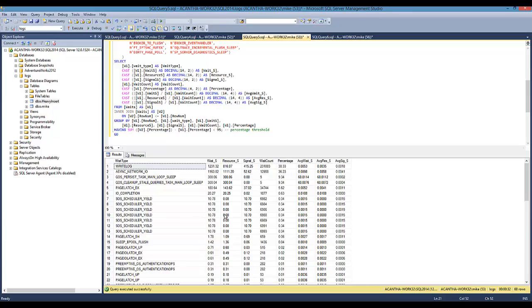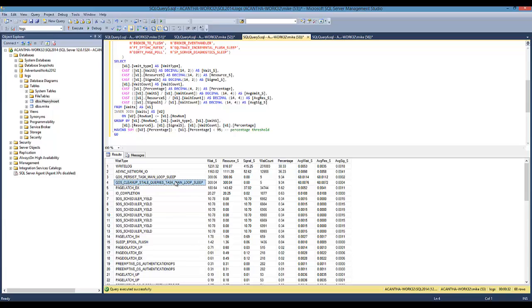Now, sure enough, WRITELOG, which just means, I wanted to show you page IO latch, and over here we saw page latch, and I was telling you about page latches, and all of a sudden it's not even on the top. Oh no, there it is. Sorry, but that's not what I wanted to show you. Again, I'm getting off on a tangent. WRITELOG simply means the log file that we were writing to is having a hard time keeping up, and you can see that's obvious with this, but this is what I wanted to show you.